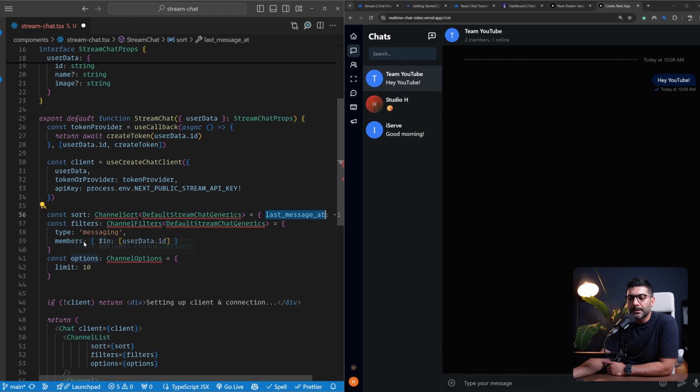The filter is just saying, I want to only get the channels that are of type messaging, and then this user is a member of. So under the hood, they're using MongoDB, and this is how you would pass in filter objects or filter documents to MongoDB. I'm saying I want user data.id, or this user, to be in the array of members for those channels.